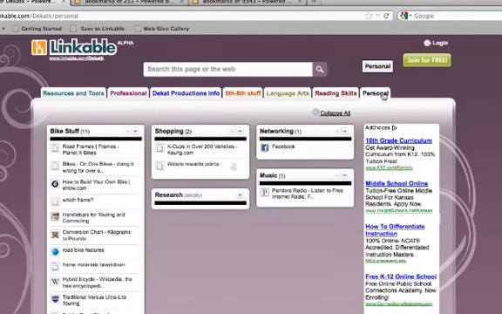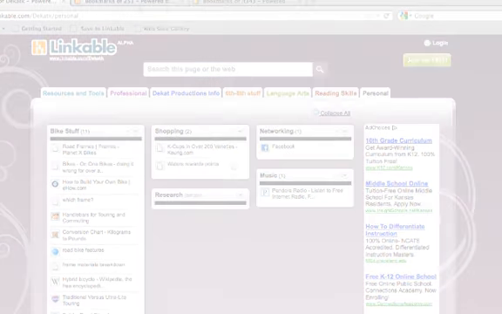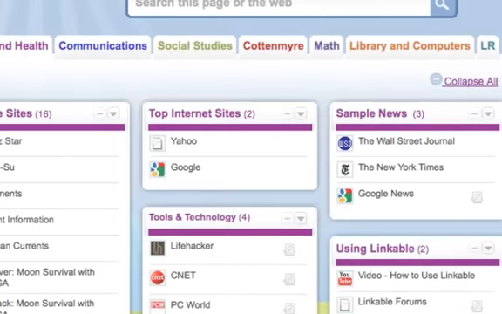I also have a personal tab, and it's just got stuff on it like my calorie tracker, sites that I like to look at when I'm shopping for things, my Pandora, my Facebook. And if I wanted to, I could log in and I could make that tab private so no one else could see it. I just haven't felt a real need to do that. So this is how I organize my life when I'm browsing the internet.